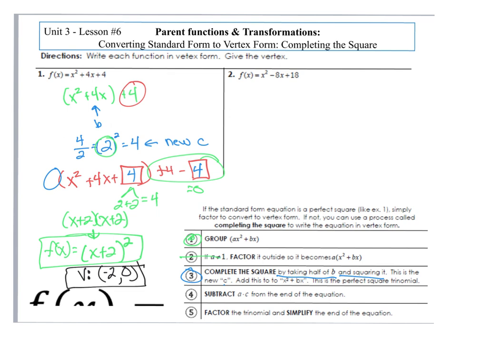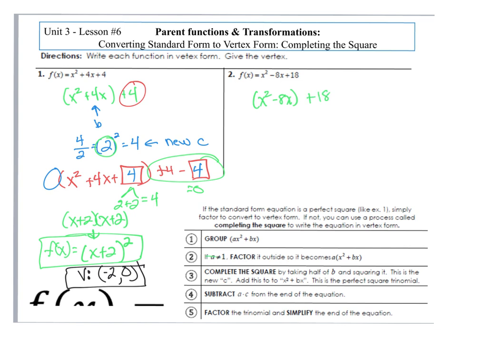Okay, so we're really just going to work through those same steps on every problem. These next examples will not be perfect square trinomials, so you'll notice that the y value from our vertex won't be 0 like it has been in these past examples. But again, work through these steps. Let me erase these down here to let us start over. And notice that number 2, we say f of x equals x squared minus 8x plus 18. So step 1, group your x squared and your x term together. So I'm going to rewrite this as x squared minus 8x, and then we have plus 18 on the outside.